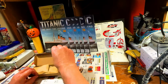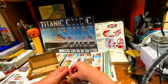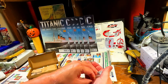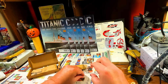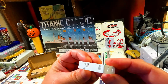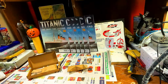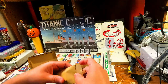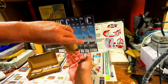This one's a little smaller, but it's got more things in it. All right, let's check out the first pouch. And I think we got like the benches, and so this one we've got, let's put the wall down for a minute. We've got a little vent, and we've got the second class entrance, so one of them that's going to go at the aft end of the ship. You can see where the windows are going to go in. Let me see, we got another little envelope. I think this is the one that's got, we got some benches, or is this again a staircase?